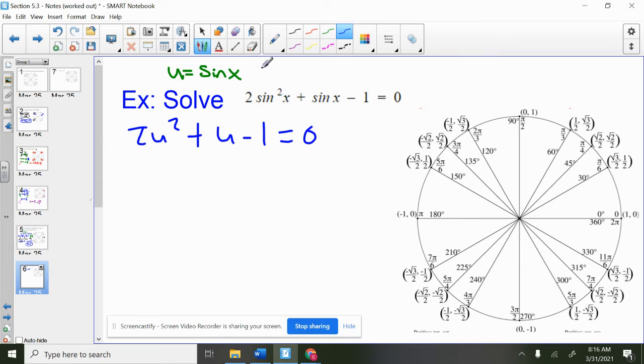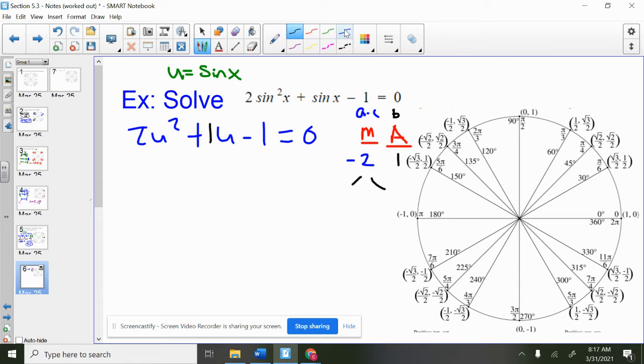Now, I'll let you figure out and remember what you've done previously with this type of problem and how you factor it when your leading coefficient is not 1. Each person uses it differently. I'm going to use factoring by grouping, which is a little bit longer and a little bit more algebraic. So you use whichever method you want. But a reminder, to first find out what multiplies and adds, it's a times c. So I have to do my a value times my c value. Well, 2 times a negative 1 is a negative 2. And this is going to add up to the number in front of my b term, which is, again, going to be a 1.